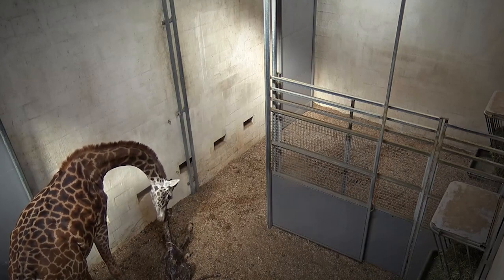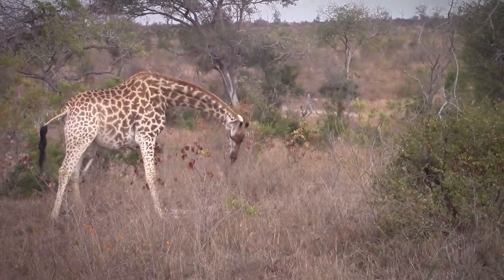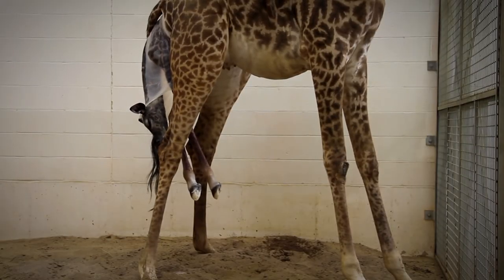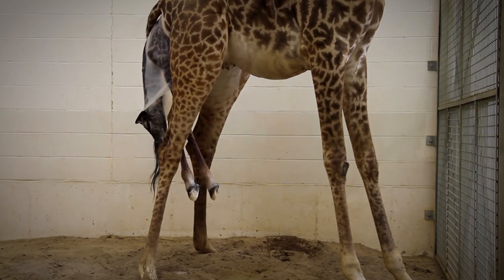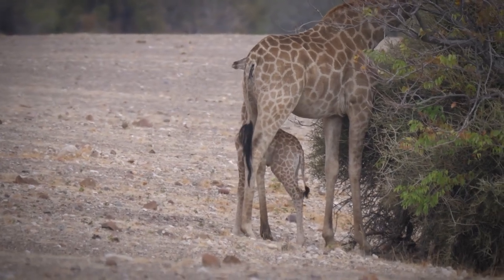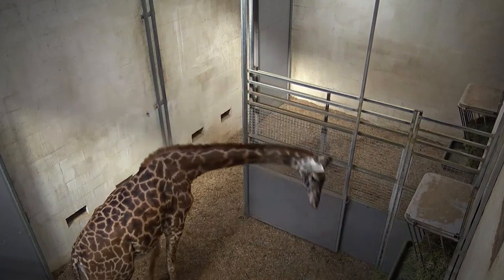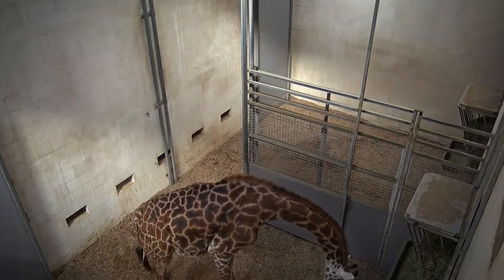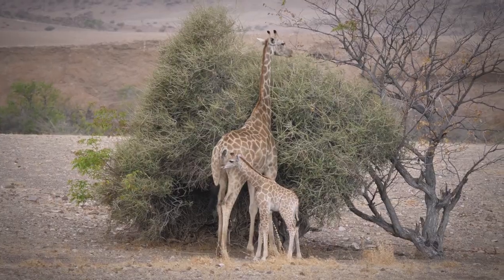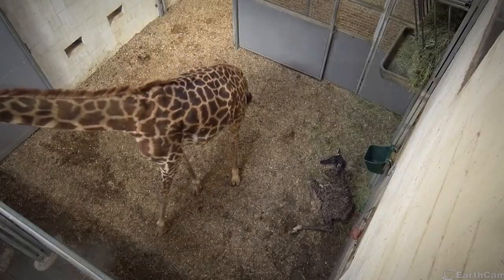They also won't be able to give birth again for another 16 months afterwards. And if you are wondering how a giraffe gives birth, you might be surprised to know that it all happens while they're standing up. A newborn giraffe will often come out in what's called the Superman pose, with stretched arms and legs. The offspring are born at such a large size, ranging around the 6-foot mark while weighing well over 100 pounds. If the mother giraffe were to give birth sitting or lying down, there's often the complication of the baby being smushed at birth due to its large size. The herd community of female giraffes will often take care of the gangly newborn until it adjusts to everyday life.